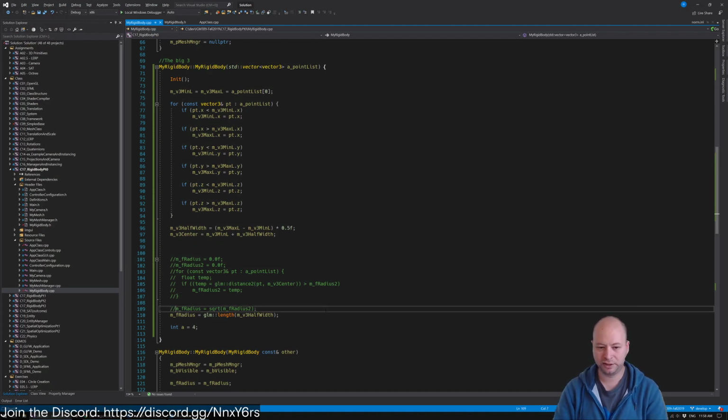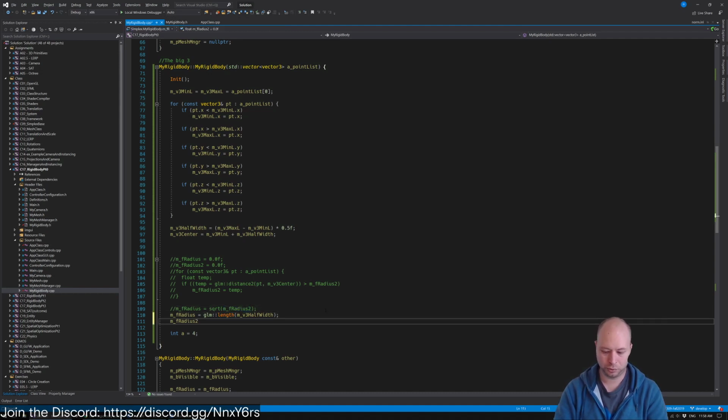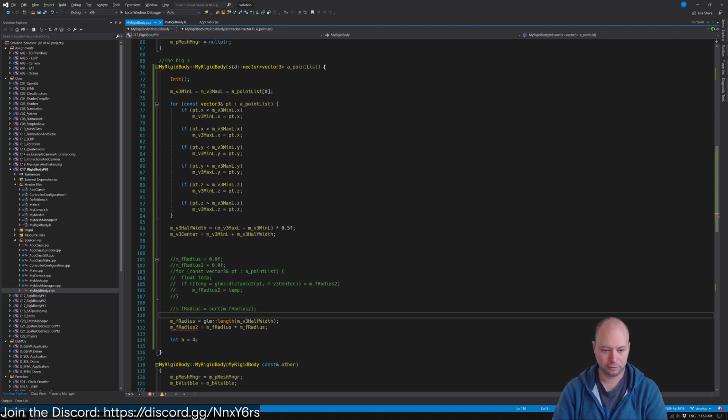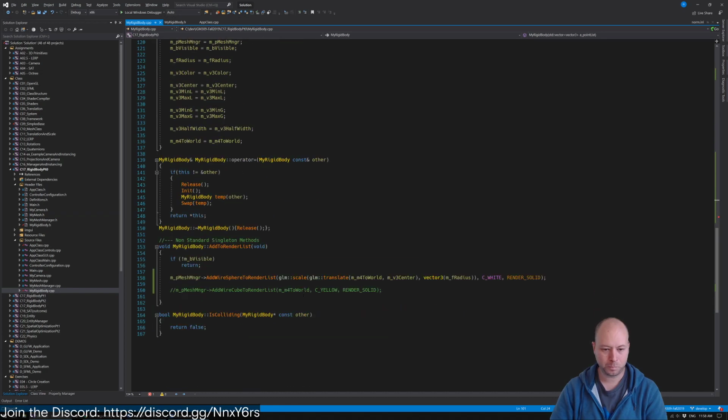We still want this MF radius too, by the way, which we'll now just calculate as the radius times itself, which is fine. I'm not sure why this keeps giving me that error, but that's Visual Studio's problem. And cool.